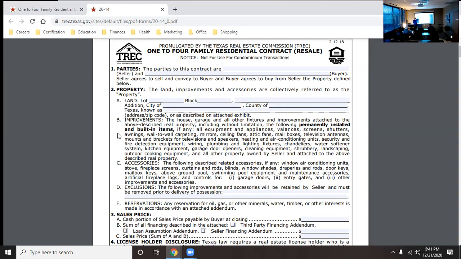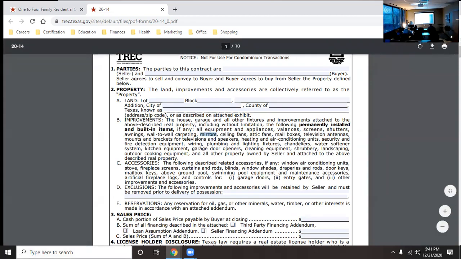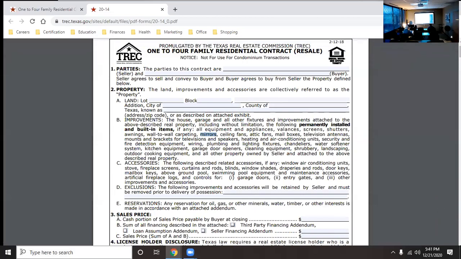So whatever is written in here, if your client wants to take, say, for example, lighting fixtures, then if they're going to take it, they need to put it down in D. Otherwise, everything that is in B and C is going to convey. It's going to go to the buyer, okay? So one of the key things when you're dealing with this is that we have to make certain, because if you notice here, this is one of the biggest ones that I deal with a lot, that one right there, mirrors.